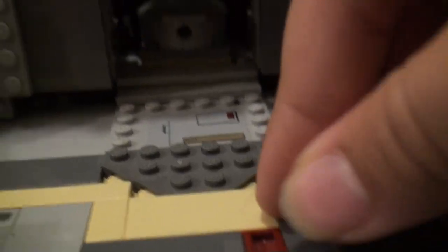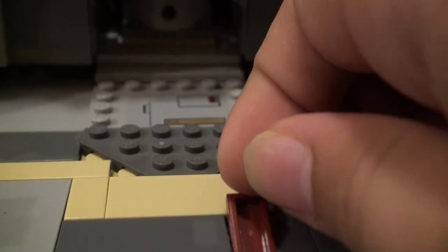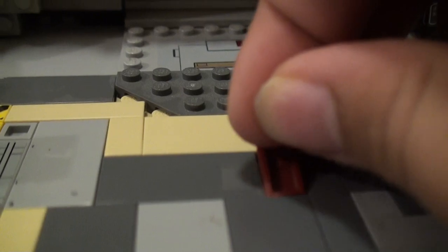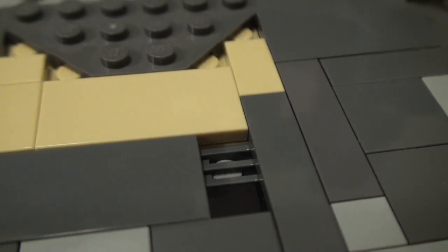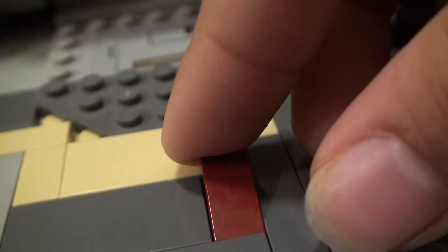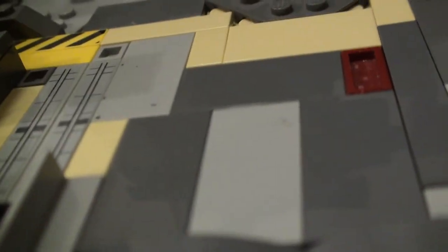Another thing I'm going to show is that some of these in here are actually upside-down tiles. Since I didn't have anything else to put here and couldn't fill those spots with anything else, I took some normal tiles and instead of putting them in the regular way, I decided to add a bit more detail by putting them in upside down. That's a cool building technique. There are a couple of them scattered around — I'm pretty sure those three are the only ones like that.